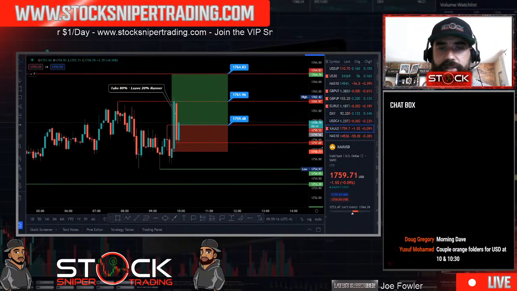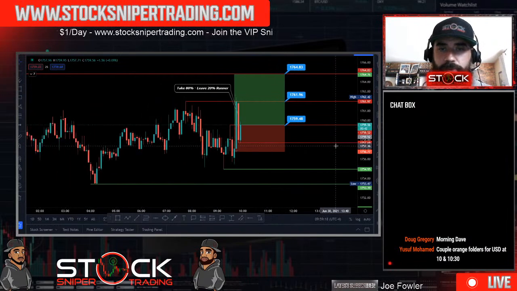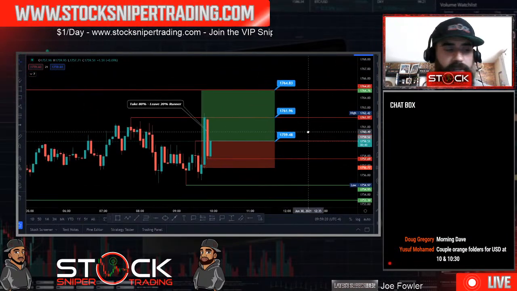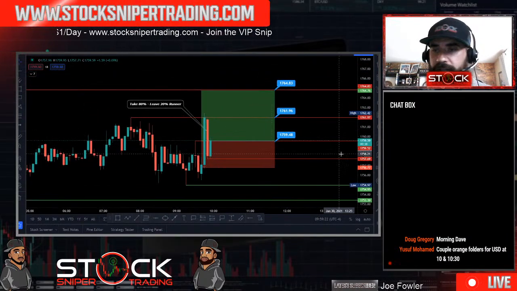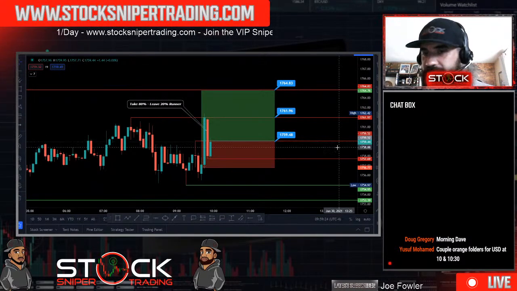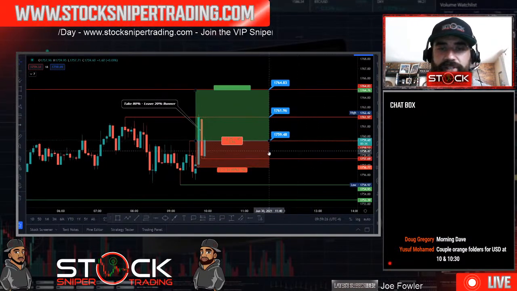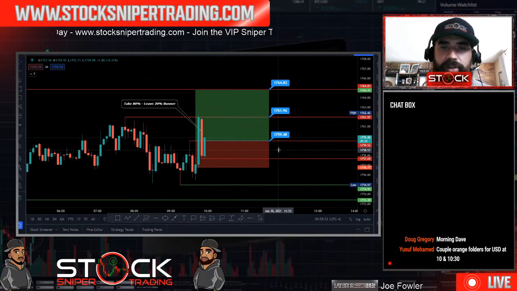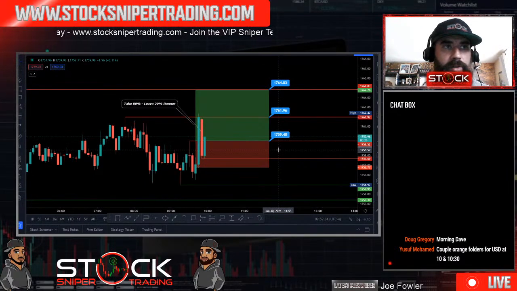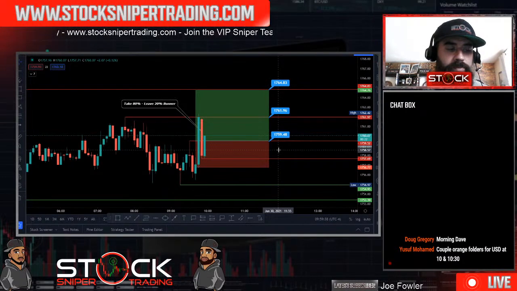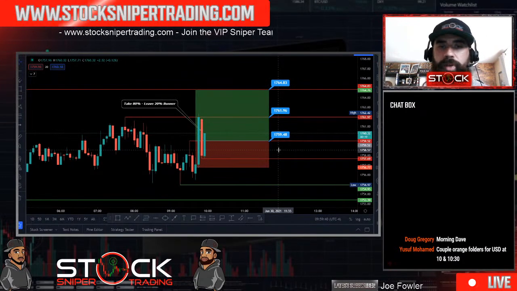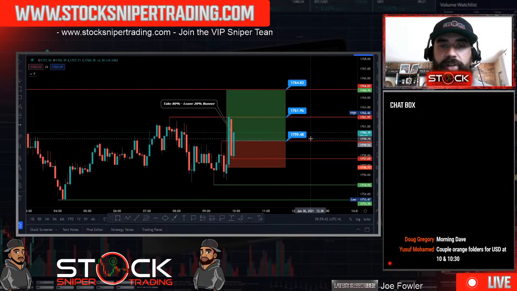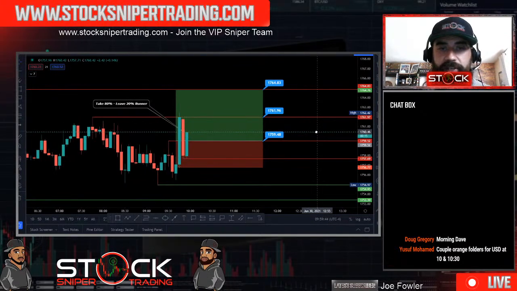Okay, see how gold, guys? It's finding some support there, but it's got to make another move. Like I said, there's 36 seconds left on this candle, and it's not breaking above our initial entry at roughly 1759.5. So let's just wait and see. But it's still finding some momentum there, guys. So that's a good sign.